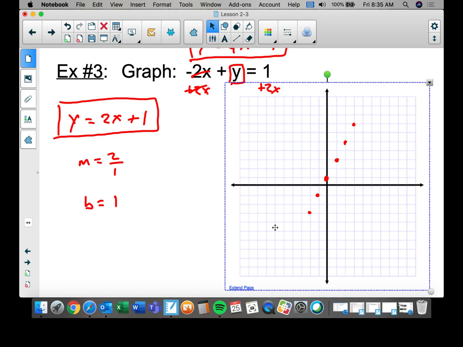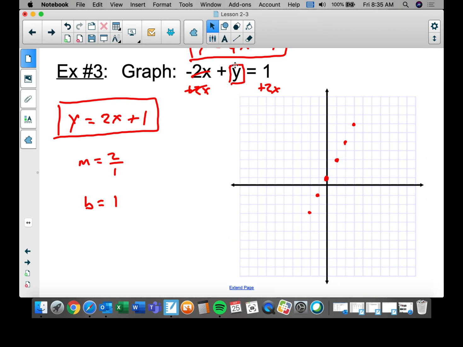And so now, let's just draw it in. Let's make this easier. So now if I draw this in, there is approximately what my line looks like for y equals 2x plus 1. Make sure you draw in the line, because if you just put the points, that's not an equation of a line. That's just some points that are on the line.